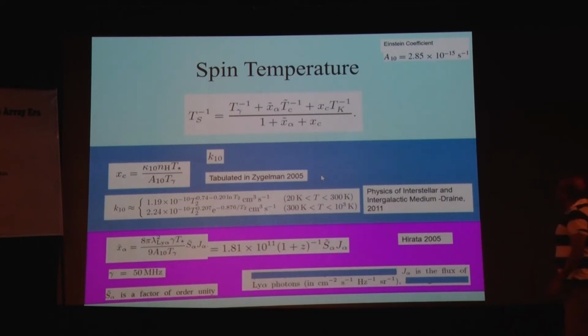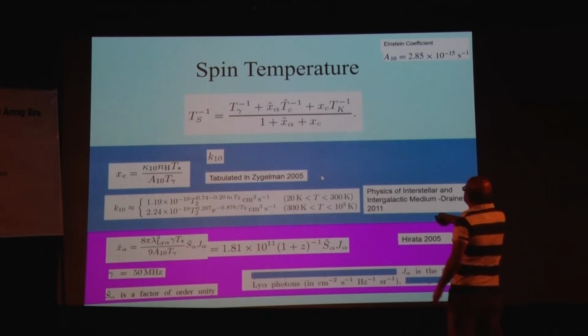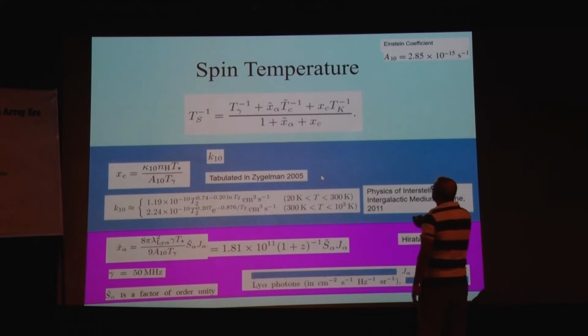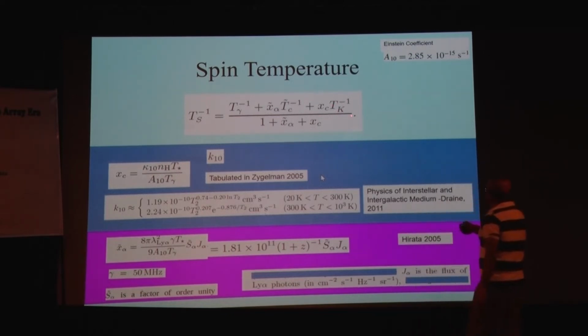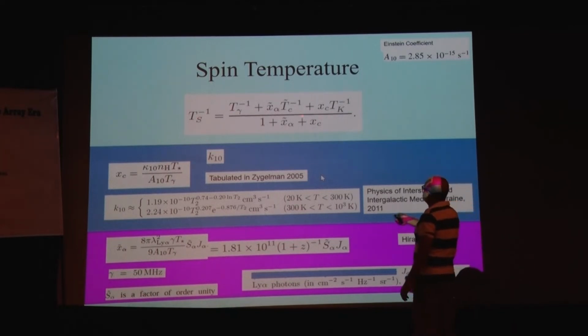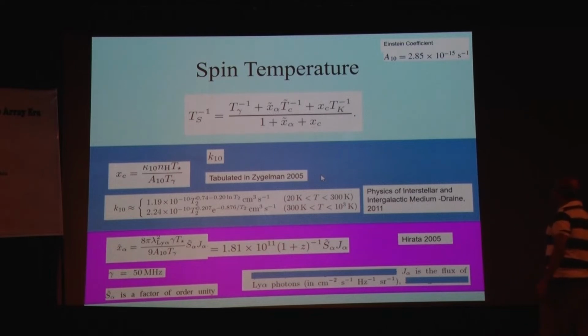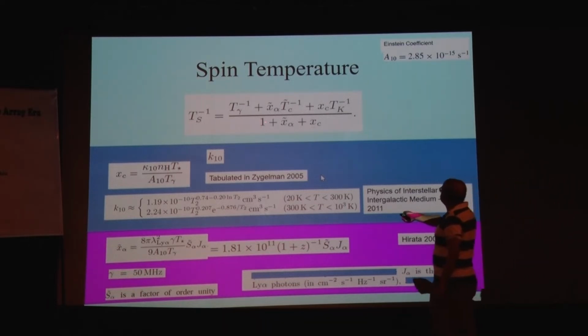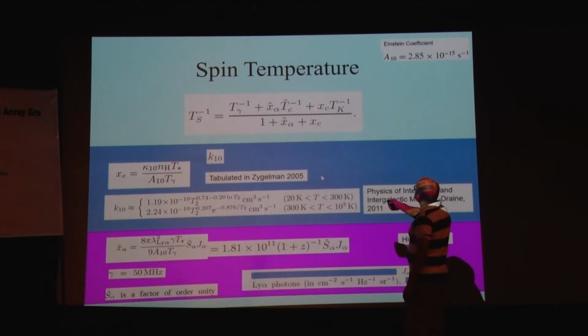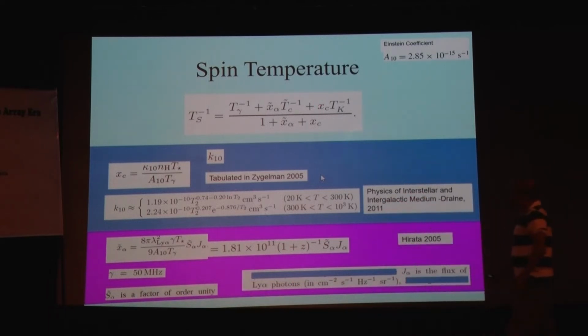Right. And so in a cosmological context, as the universe expands, all three processes are at play. You have the CMB photons, you have collisions between atoms, you have the Lyman alpha photons also possibly, and this equation tells you what the spin temperature will be when you have a combination of all three. These are the coupling coefficients, the collisional coupling coefficient and the Lyman alpha Wouthuysen field coupling coefficient. This depends on the electron density and the temperature. This depends on the ambient Lyman alpha photon density.